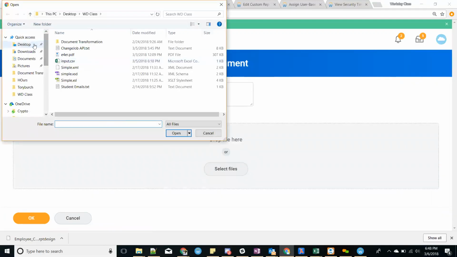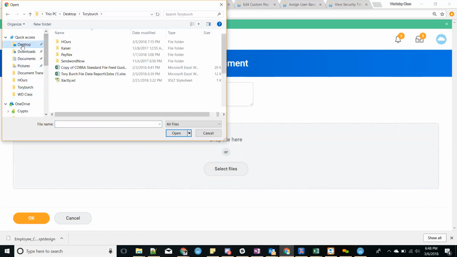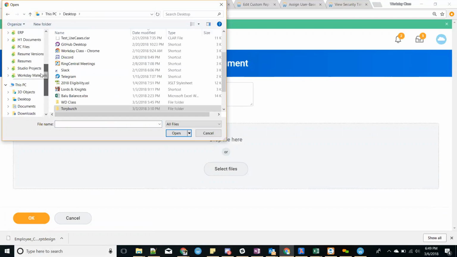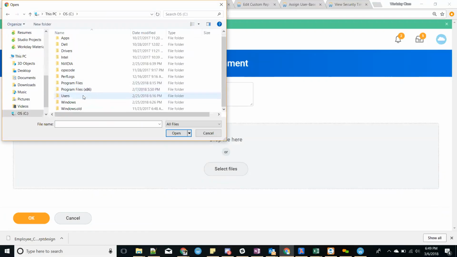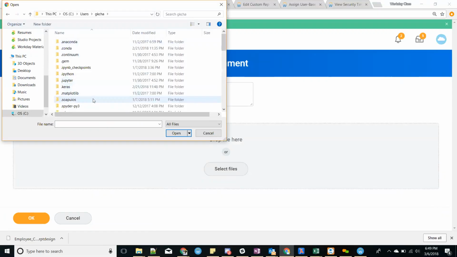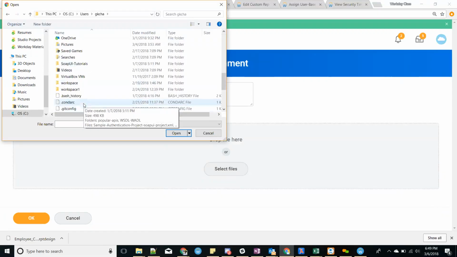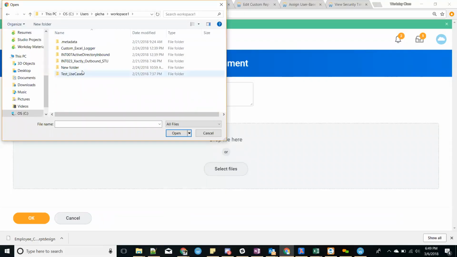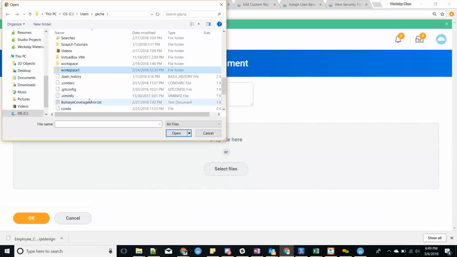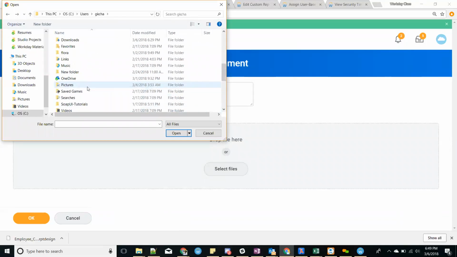Select files, go to your C drive, users, workspace, because that's in my Workday workspace. Do I have a different workspace?